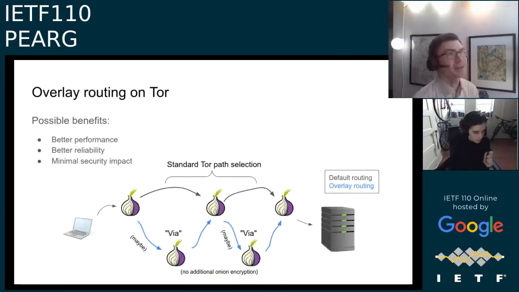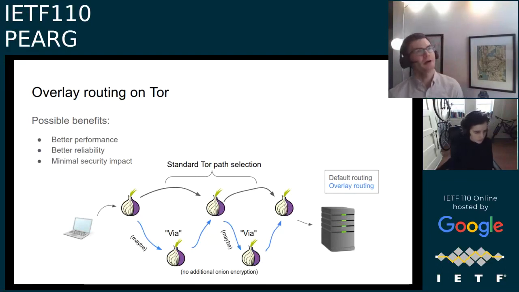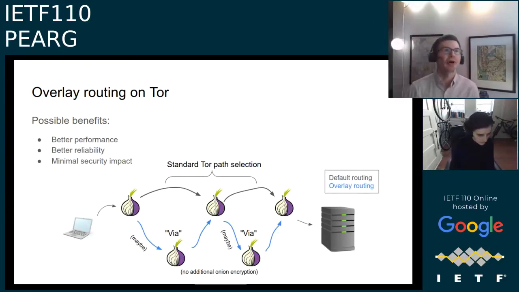Yeah, that's a great question, both of those. I'll start with the latter, which was how do you make sure that you don't do this in an overwhelming way? That's what our simulations are going to hope to answer. Our vision is that this will be a very edge case. We're hoping to help with tail latencies in the 95th percentile or so, and we're not expecting that most hops are going to be affected by this. If that is the case, then hopefully the overall impact, both on bandwidth and on those individual nodes, would be relatively low.